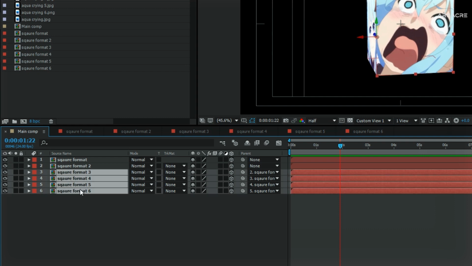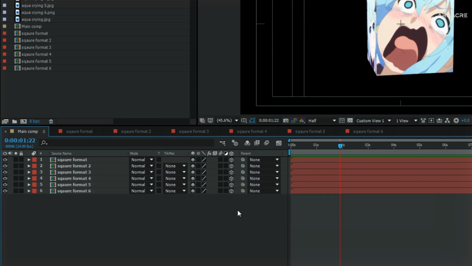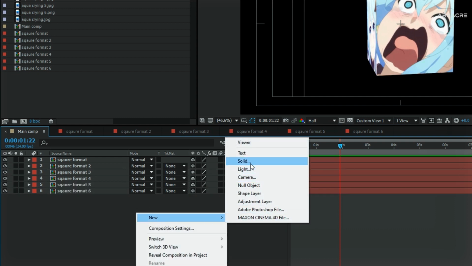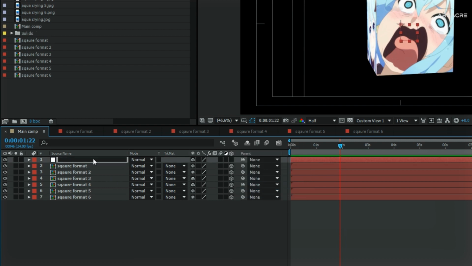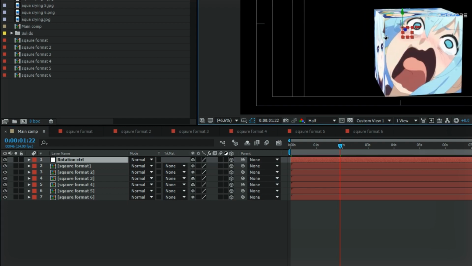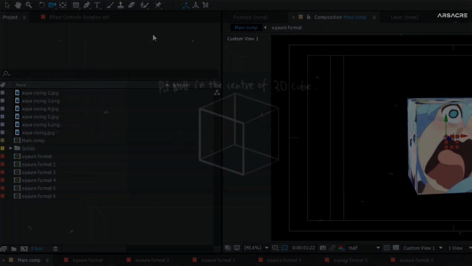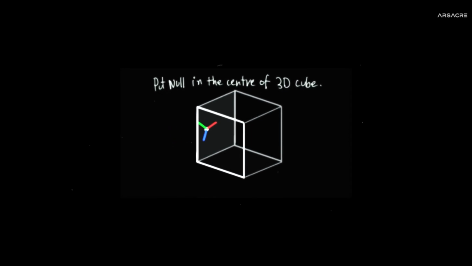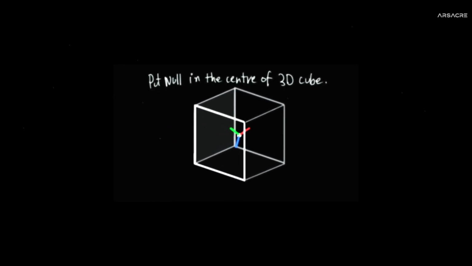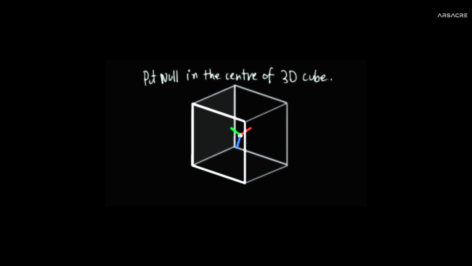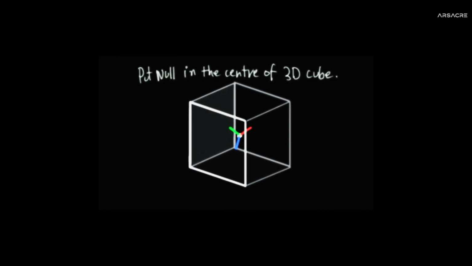Then disconnect the layers from each other. Create a null object. Call it rotation control. It's very simple. This is a null object, and you just have to put it in the middle of the 3D cube, sort of making it a center of mass.